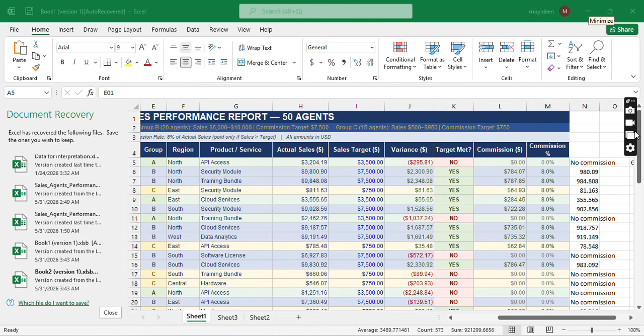So we also have the auto sum function, which is the Alt key plus the equals sign, and this will auto sum everything that we have here within a second. We also have the formatting shortcut, which is Control T. Control T is for conversion to table. We convert an item to a table.